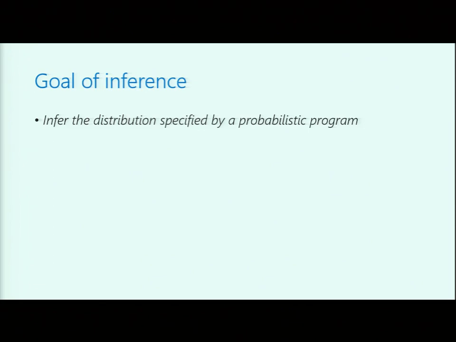Then the question you might ask is, why do I need these probabilistic programs? Why don't I work with my favorite probabilistic models? There are two reasons for this. One is it turns out that probabilistic programs are much more expressive than, for example, Bayesian networks or Markov chains in terms of the kinds of problems they can model.